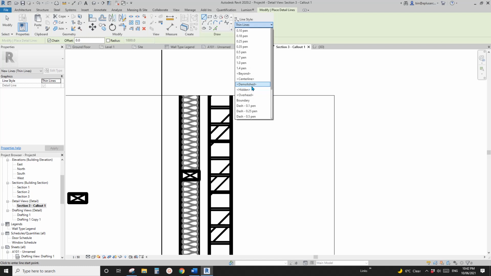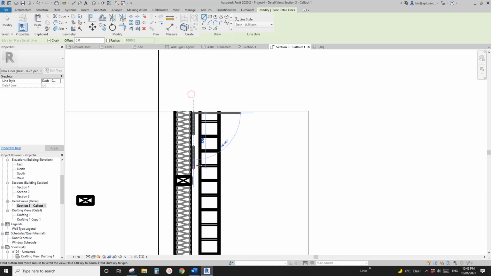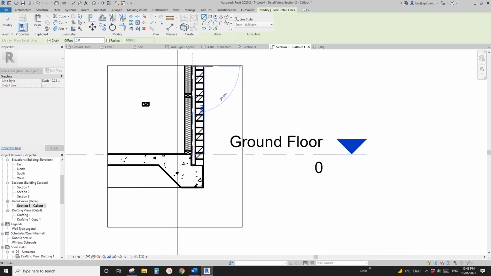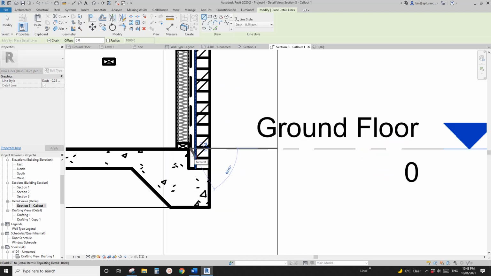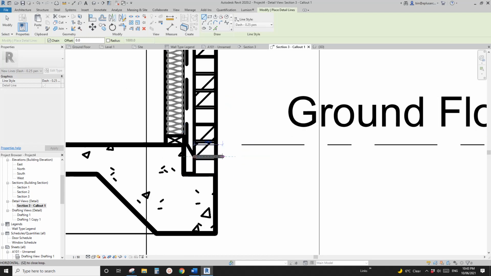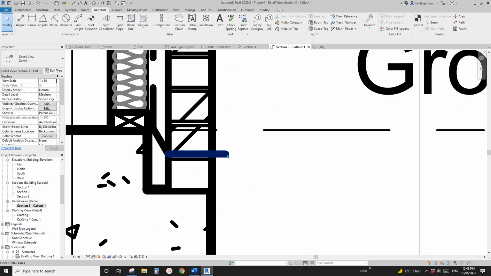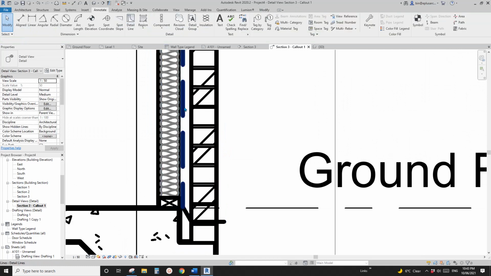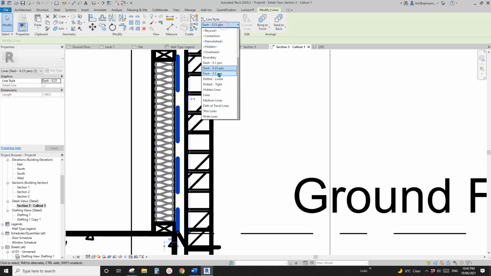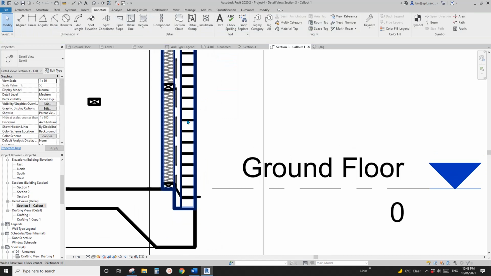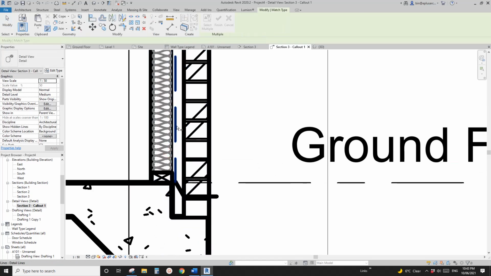Yeah, let's call it sacking. So usually just use detail line, something like this, dash line, and okay, something like that. Yeah, if it's too thick, you can always change it to a thinner one.